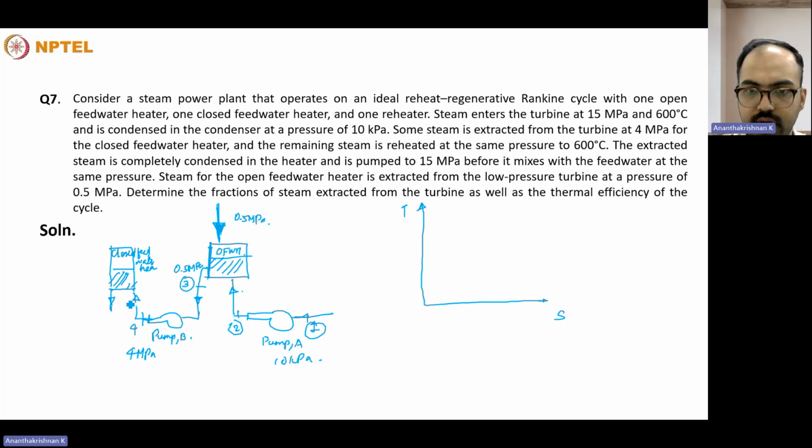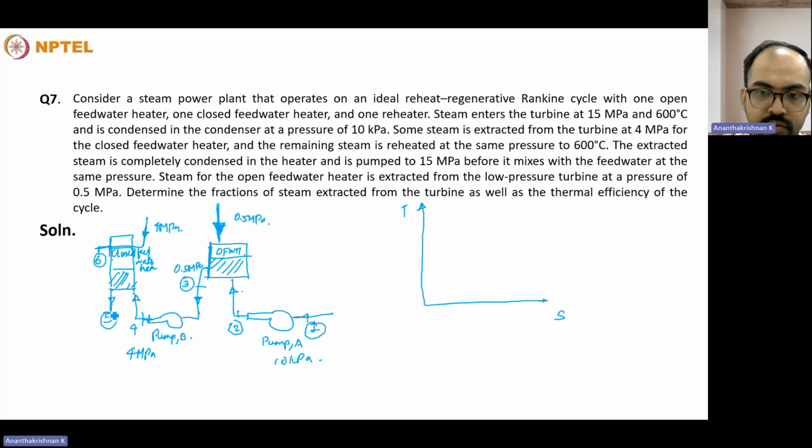So it will be heated in that process. 4 will be coming in at 0.5, and the other side will have this particular fluid heated up with a high pressure steam that comes at, say, 4 megapascal. And then that will be condensing in the process and reaching the saturated liquid condition at 4 megapascal. So we can denote that particular point as 6.